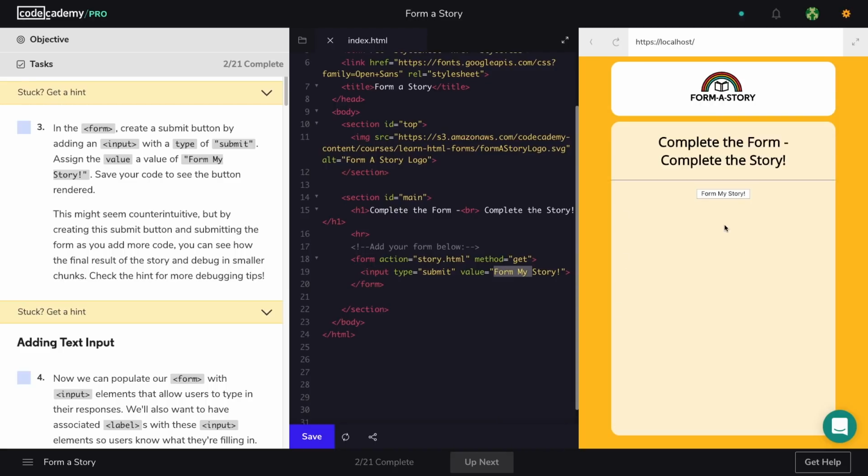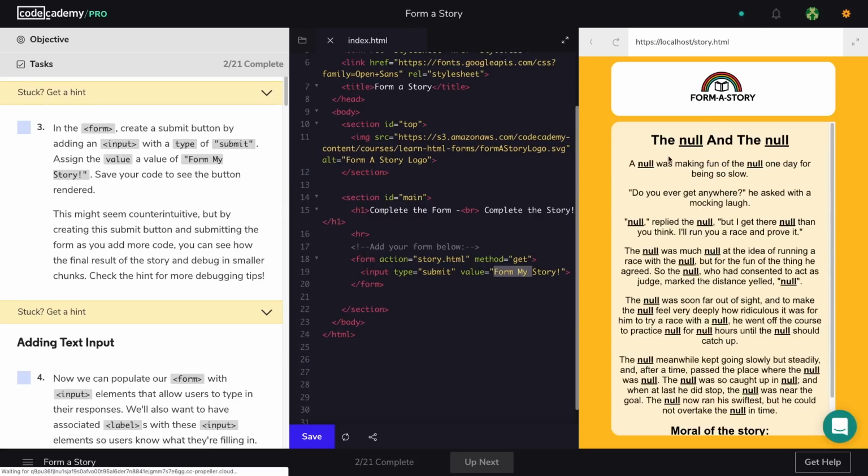Now, if we actually go ahead and submit this form, we haven't really filled out anything in the form, but if we go ahead and submit it, we can see exactly what will be rendered after we grab the information from the form. So all these null values here are basically input elements that were not filled in, that were submitted with the form. If we hover over them, we can see that it was looking for an element that had an ID of animal-1.